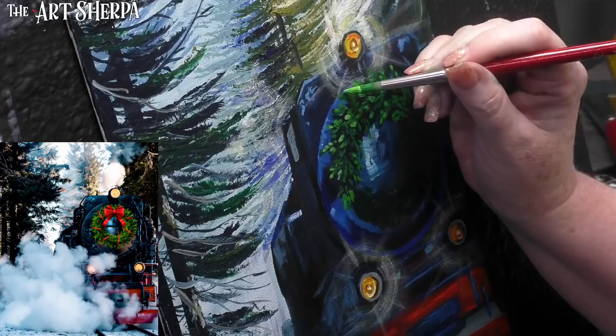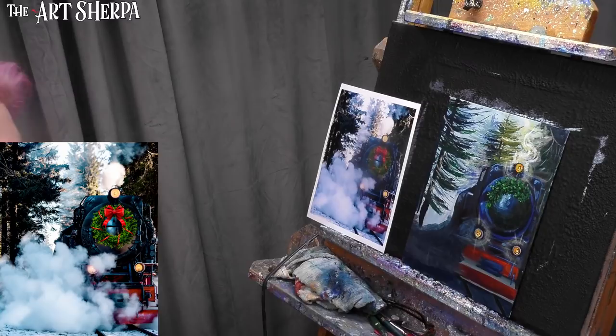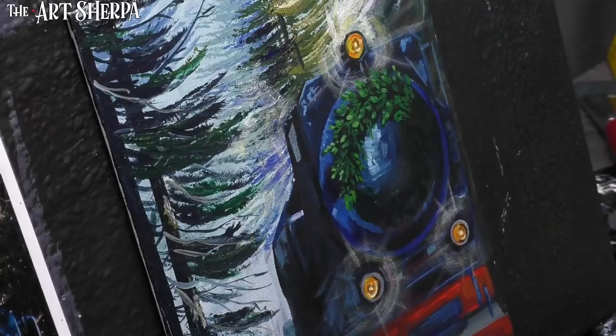I'm really liking this wreath. Can I tell you all that? I just dig my wreath. I like the wreath too. I'm so happy I put that on there, and I like the glow, and I cannot wait to finish the snow. This is maybe my favorite painting of the year so far. I love it. I really do.